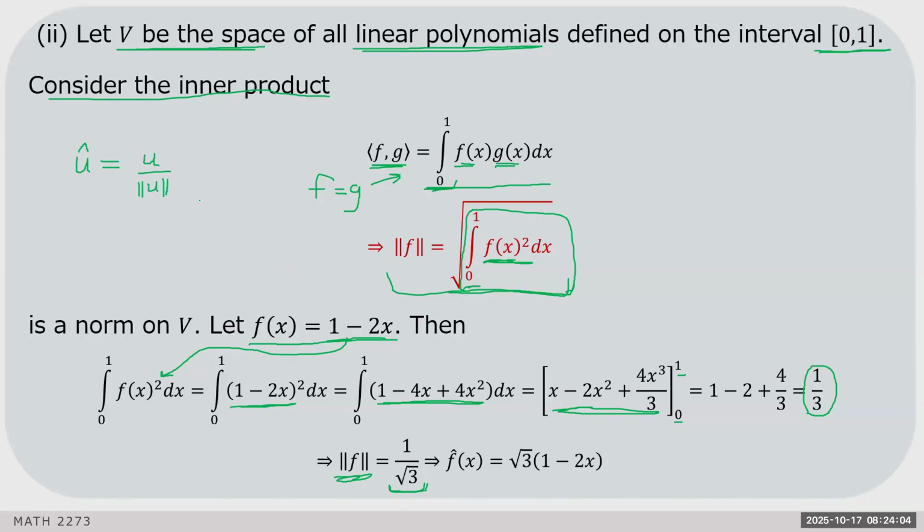Okay. So in a similar way, we could convert this polynomial into a unit polynomial, a polynomial with length 1, and that's given by this guy, f hat. So all we do is we take the original polynomial f, and we divide by its length. So divide by 1 over square root 3. If we divide by 1 over root 3, it's the same thing as multiplying by root 3. Okay, so this is the norm of f, or 1 over the norm of f. Right, so that's a polynomial of unit length.